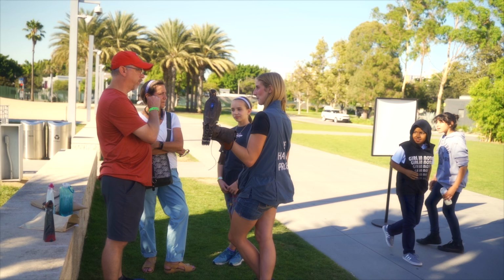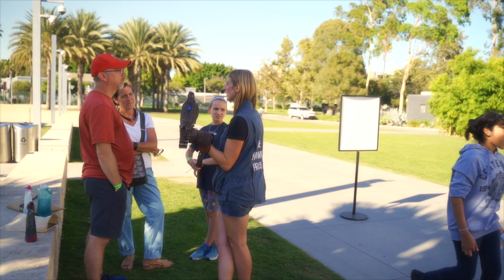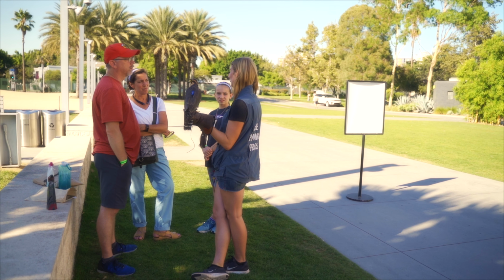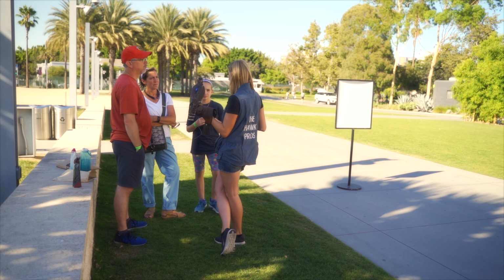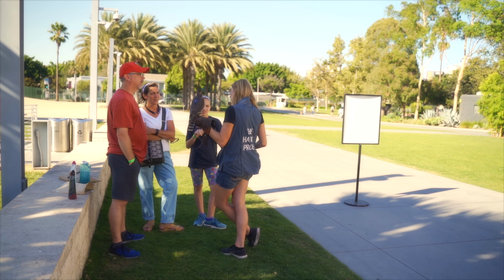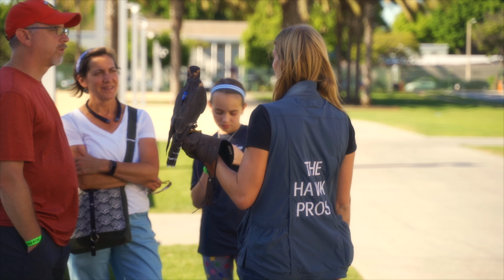Now, will they catch and kill when they're flying? It's pretty rare. It can happen occasionally, but typically she's just chasing stuff off or even just flying around for fun. It looks like she's hunting because I swing the lure around, so she's diving and stooping. That mimics a hunt. So the birds in the area see a falcon hunting, and it scares them, they want to get out of there. Occasionally an opportunity comes up where she will actually chase down and get something, but it's very uncommon.